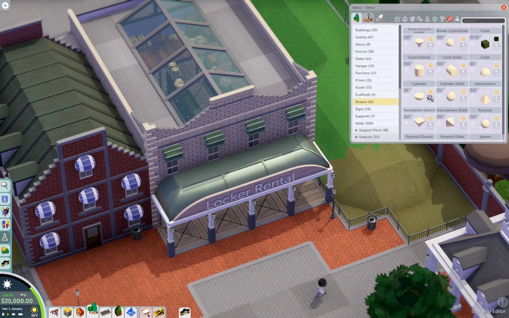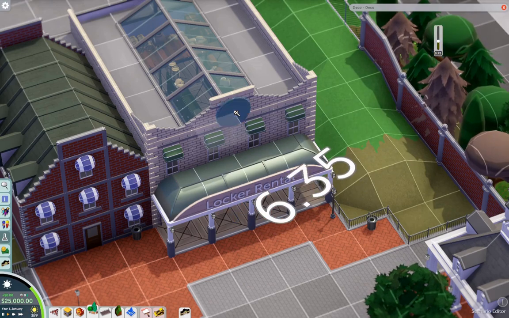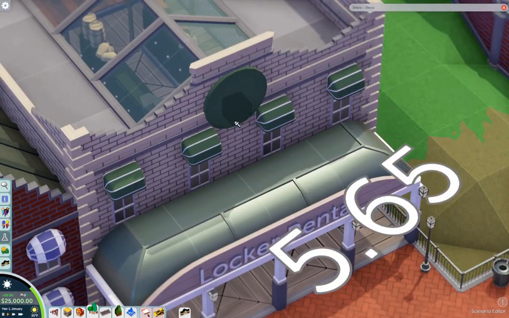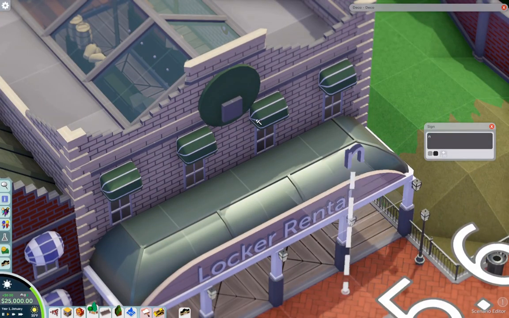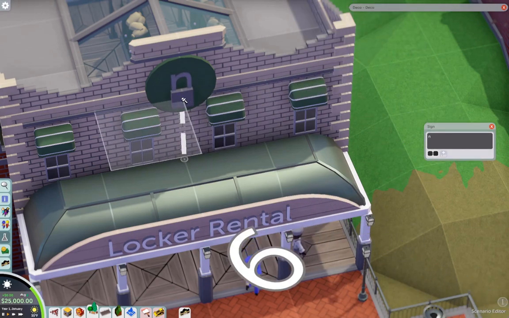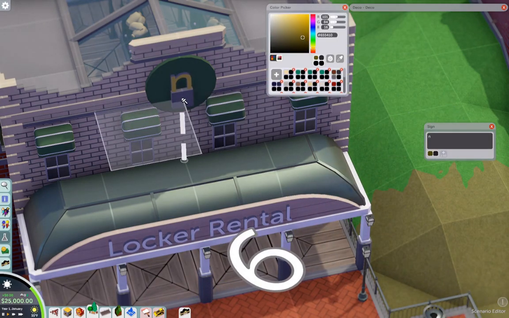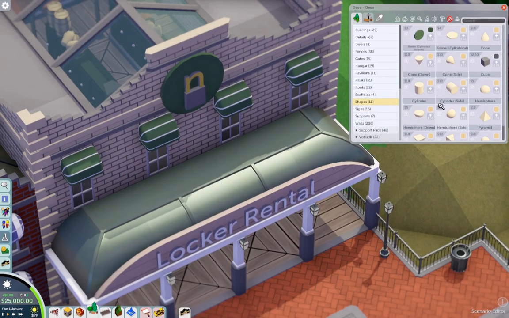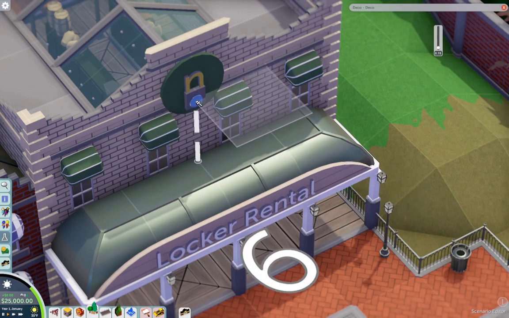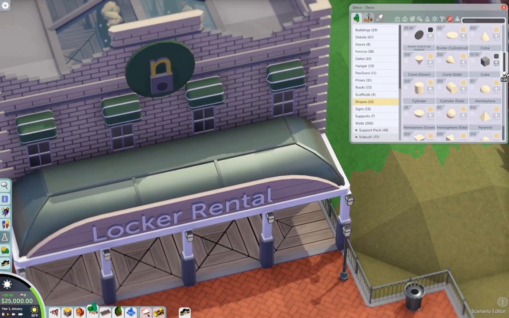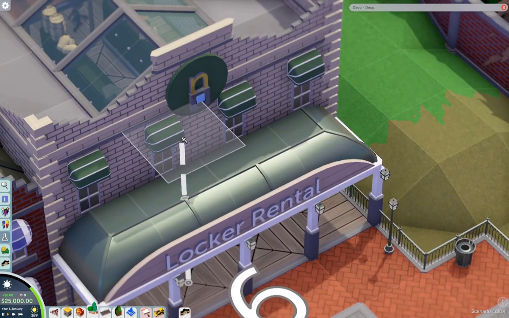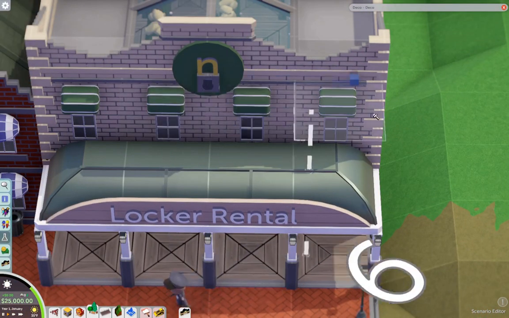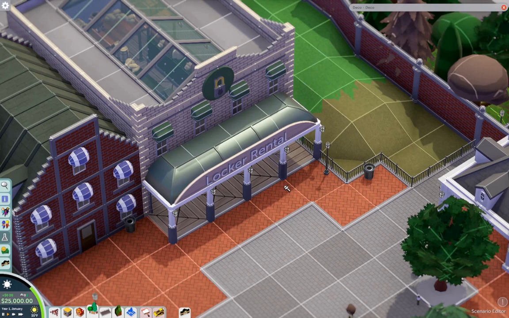And then I needed an actual logo for said locker room, so I went for a very basic lock. So a picture of a lock. I needed a square. I took the end piece from the text engine and painted it gold. It looks like the hoop part of a lock that would go on the door. And then I did a cylinder right below it, and just made it look like a lock. I think it looks cool. I was very proud of myself for doing little details like this.